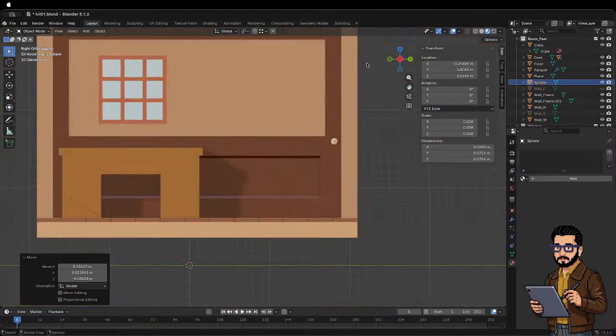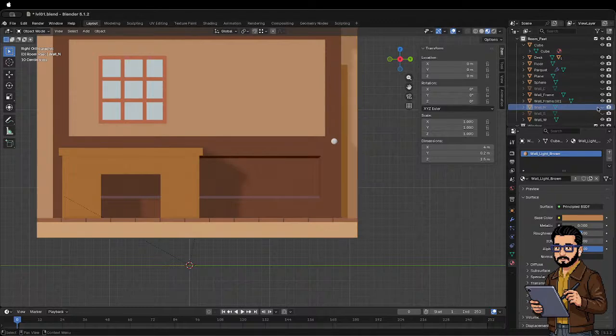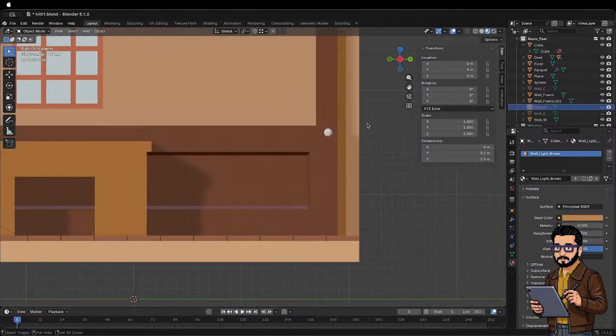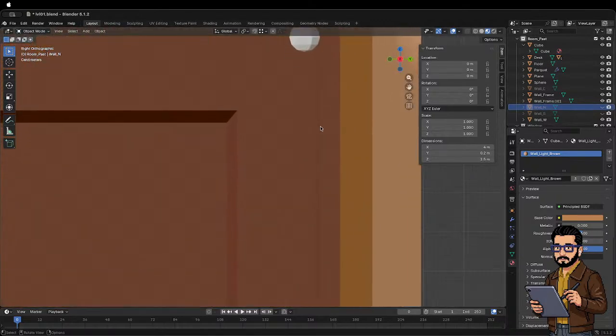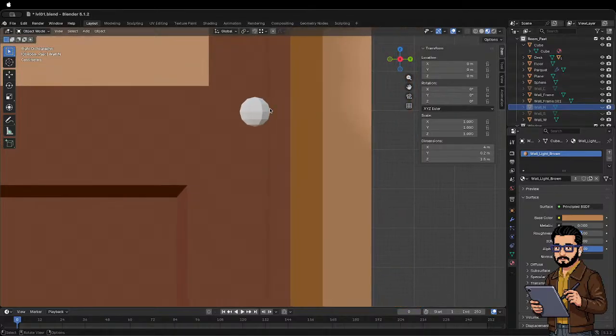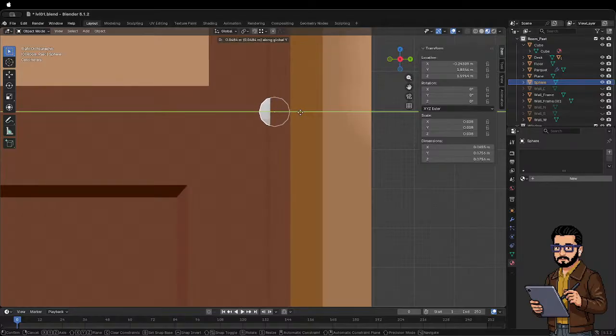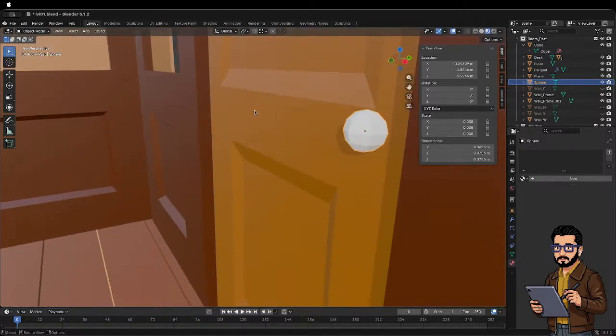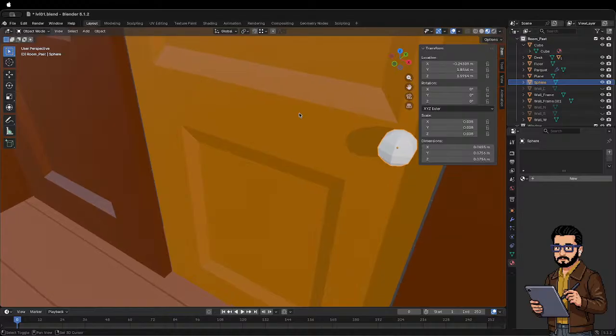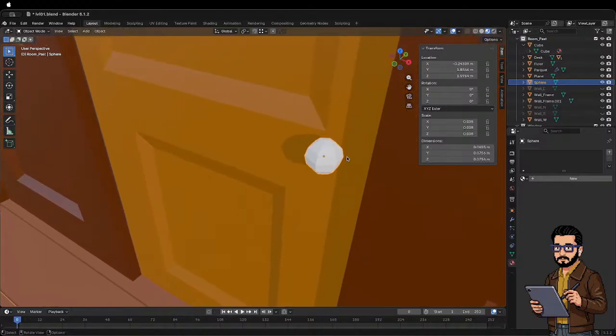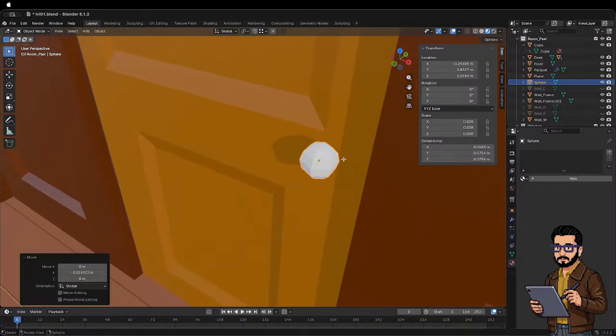Okay. I don't want to see this for now because I wanna make it close to the door. Okay.